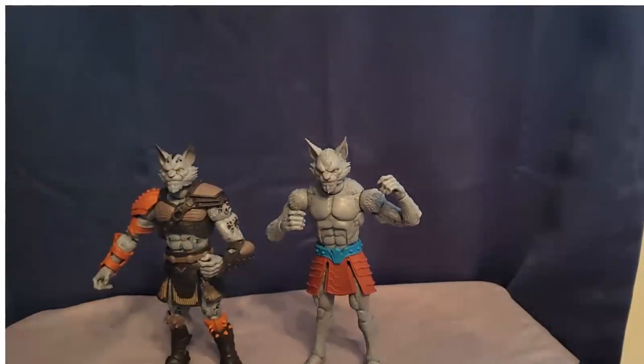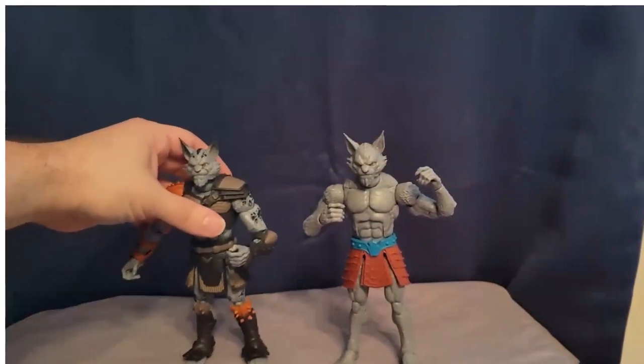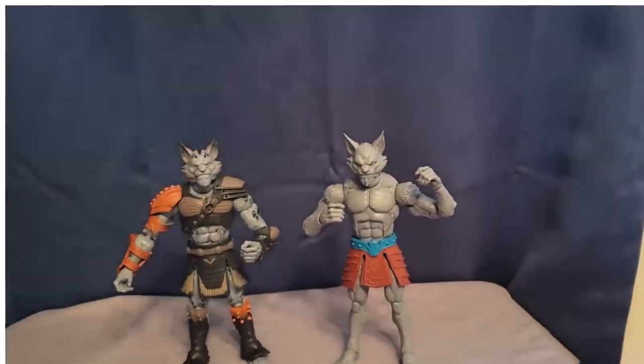What I have been doing with Animal Warriors of the Kingdom — I really do like the comic books and I've really gotten into them. When I did my first review, I had not yet read the comic books so I didn't really know a lot about the characters. I really liked them, but I'm going to still just kind of stick with my own headcanon with these characters. Perfect example: Lexion — if you read the background on the back of the box, Lexion is a bad guy. I don't really want Lexion to be a bad guy. I just love the look of this figure and he doesn't have to be a bad guy for my purposes.